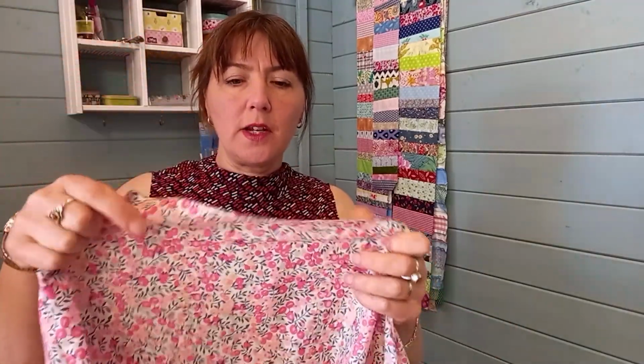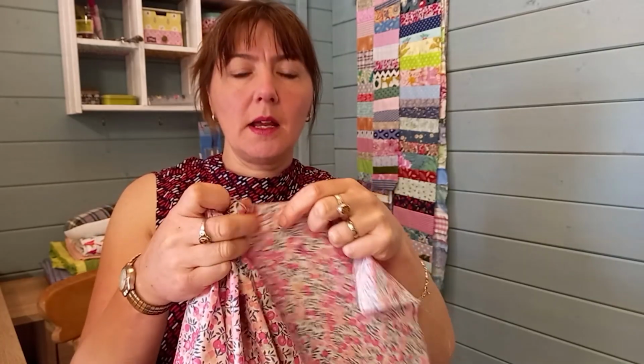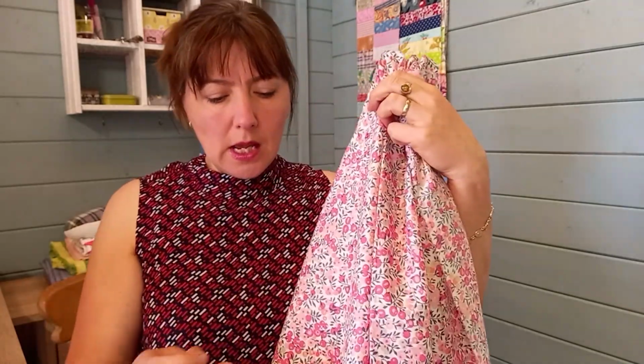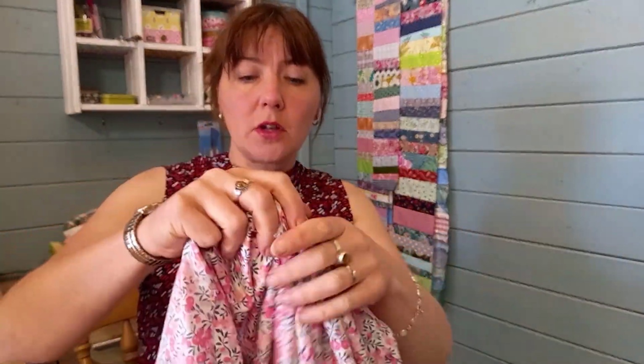The fabric I'm using today is a Liberty cotton lawn. It's got a really smooth finish. It's a very lightweight fabric, but it is a cotton. It has a little berry pattern on it. It's suitable for summer shirts, summer tops, pyjamas, which is what I'm making today, PJ tops and bottoms. You can gather it, and it will hold a gather quite nicely and still drape down even though it's a cotton.